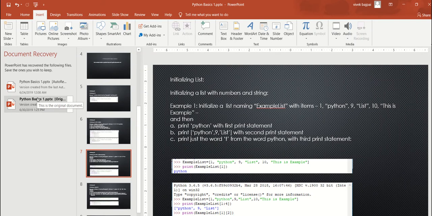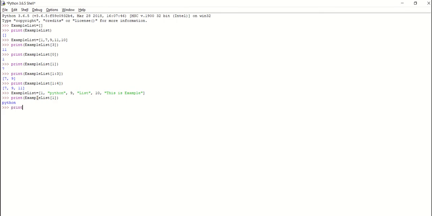Then the next example: print Python, 9, list with the second print statement. Very easy, right? So Python 9 and list; the indexes start from 0, 1, 2, 3, but we have to print till 4 because it won't consider 4.